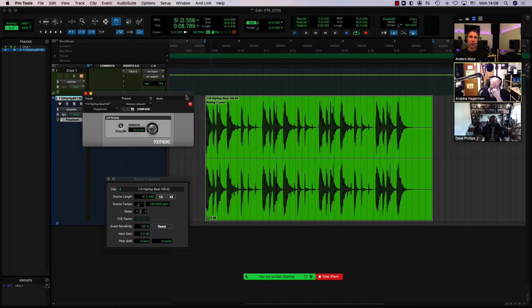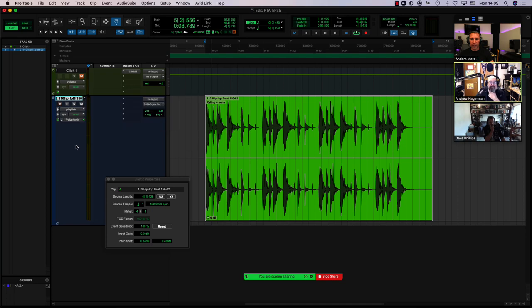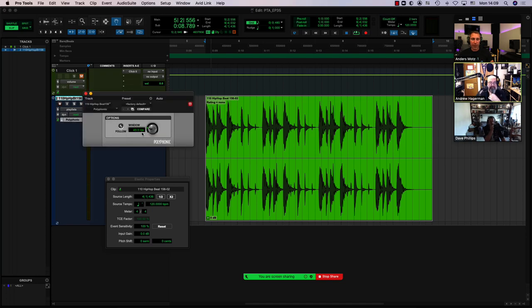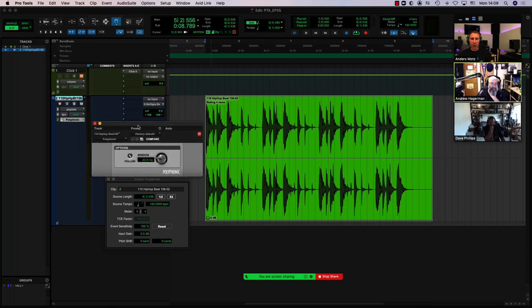The Polyphonic plugin is a very special one because it works like granular synthesis. It basically takes a small portion of the material that you're working on and granularly loops it to create the time stretch, and that window can be set by the user in the plugin itself. If you click on the word polyphonic, it will open this. And these are the sizes of the slices that it chops it up into, isn't it? That's right, exactly, the sizes of the slices.